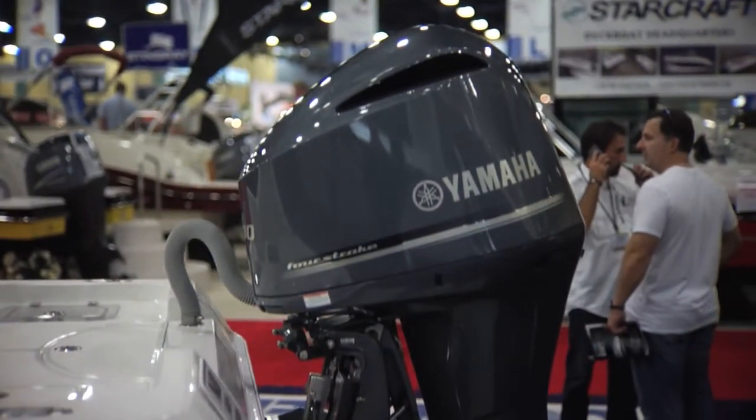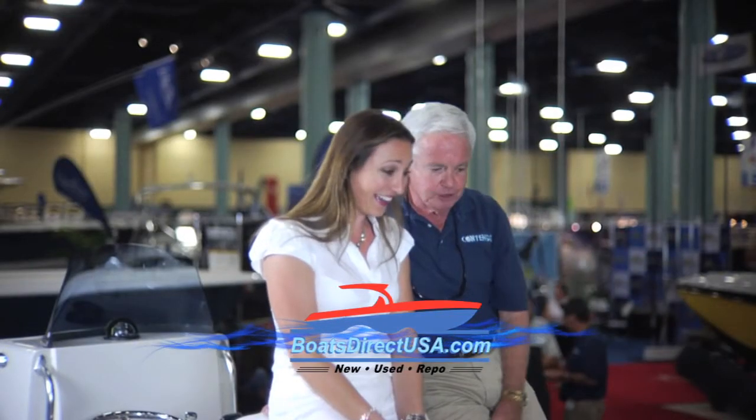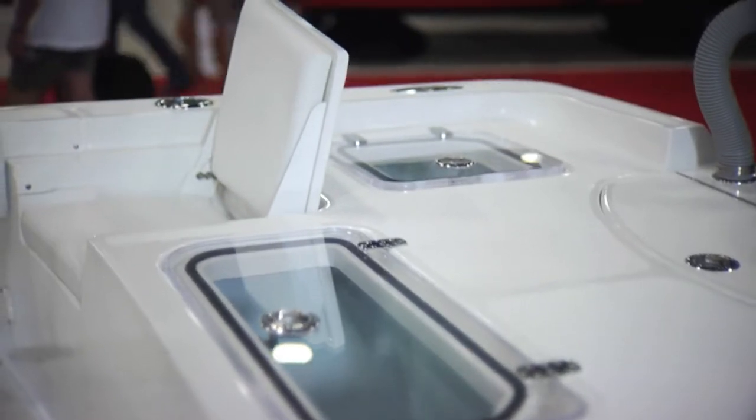All right, so this is the ultimate bay boat. Well, the people at Tournament Fish have to keep their fish alive. We have a 40-gallon release well, a 14-gallon live well, and a jack plate so you can get into the shallow water. And a really neat feature: you have some people that want to ride, you've got jump seats built in. I love it! I could see myself getting quite comfortable there.